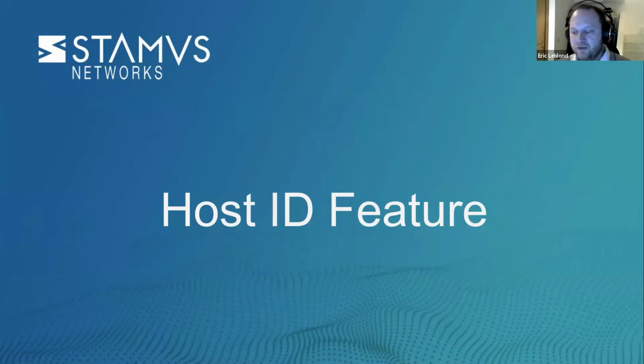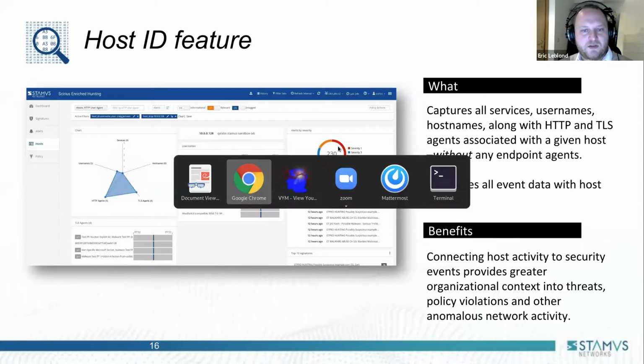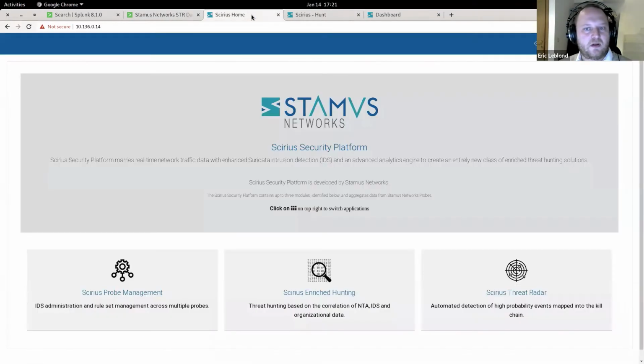One second feature that we can access through the Splunk app is the host identification feature. So let's take a look at the host identification feature. It is a feature where we collect all the events we see on the network, all the application layer transactions we see through the probe, and we aggregate this information to build an identity card of the host.